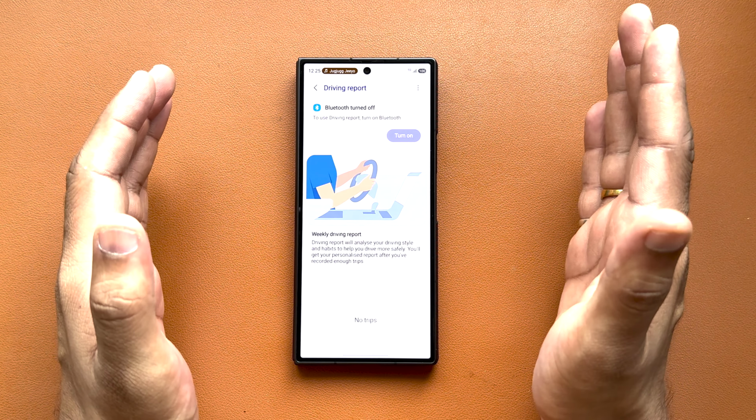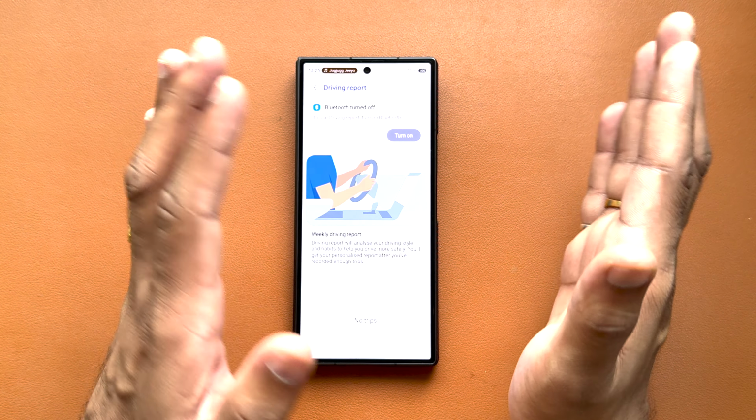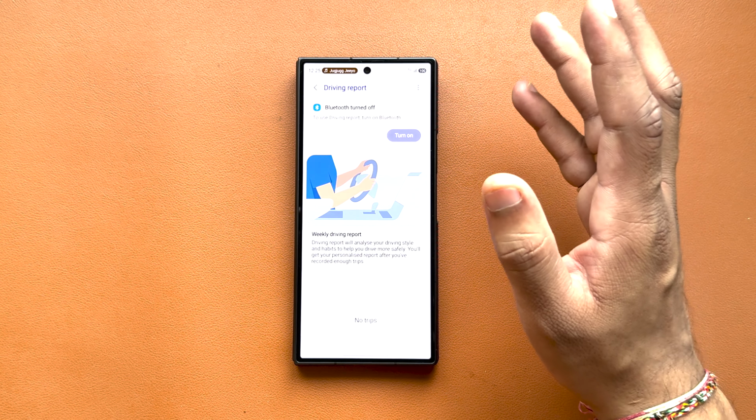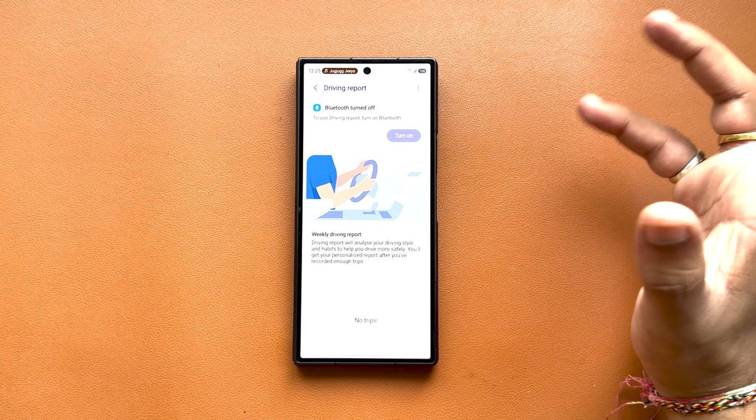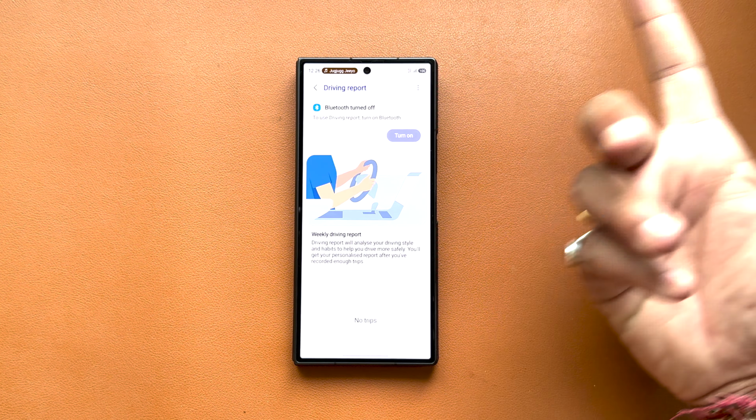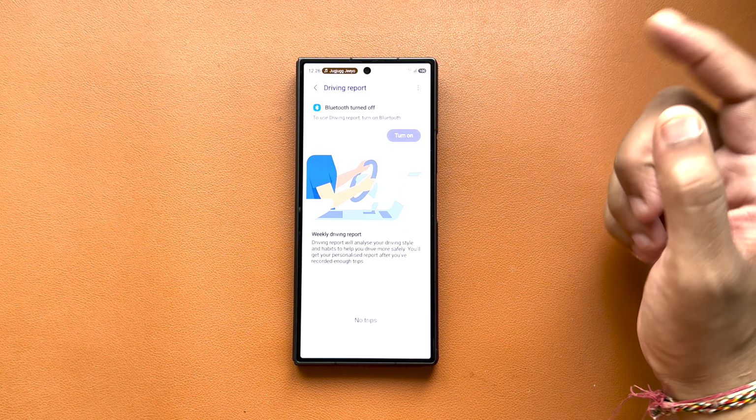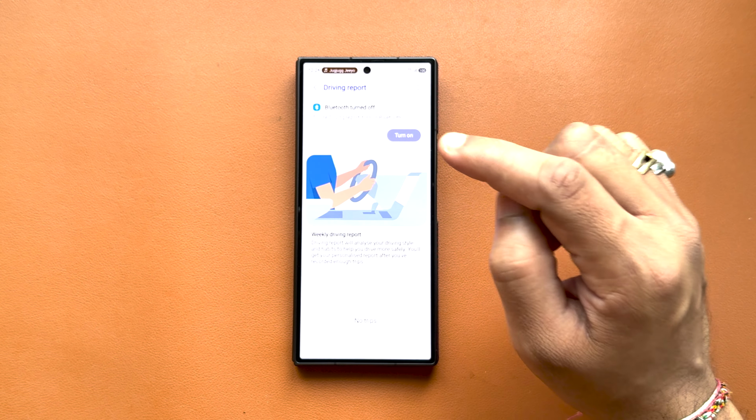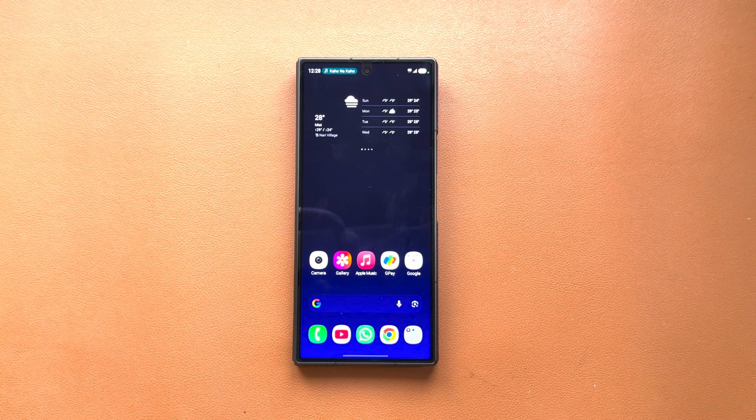So this is a very new kind of concept, right, baked in your device. You don't need Google Maps or Apple Maps for this to work, and I think this will be really important for insurance claims later on probably. So this is a very new thing, and I think everybody is going to love this new update which will come in the One UI 9.